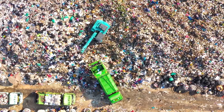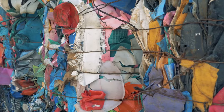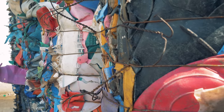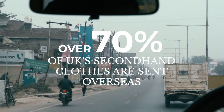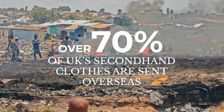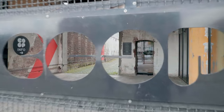92 million tons of textile are wasted every single year. Only one percent is recycled in a circular manner — meaning textile-to-textile recycling. Up to 10% can be sold as secondhand, while the rest, unfortunately, is shipped from the global north to the global south. When they arrive, they are mostly incinerated and landfilled on the spot. The countries don't have the infrastructure; it is polluting soil, water, and air.